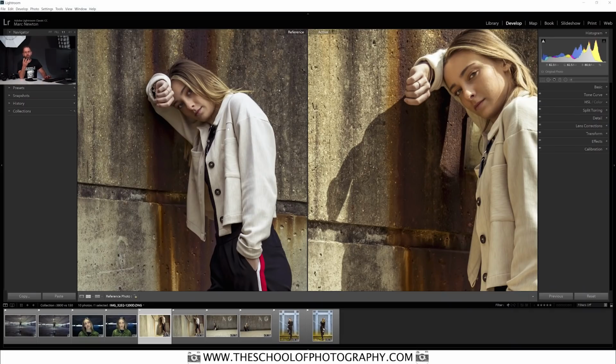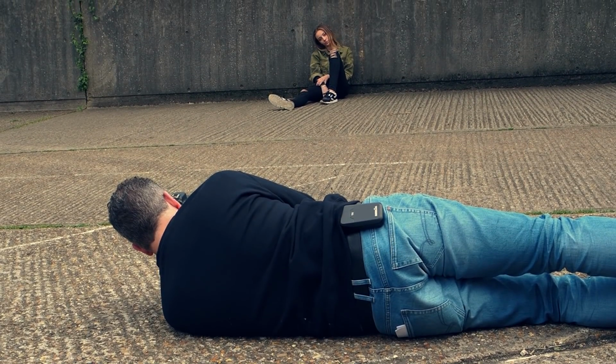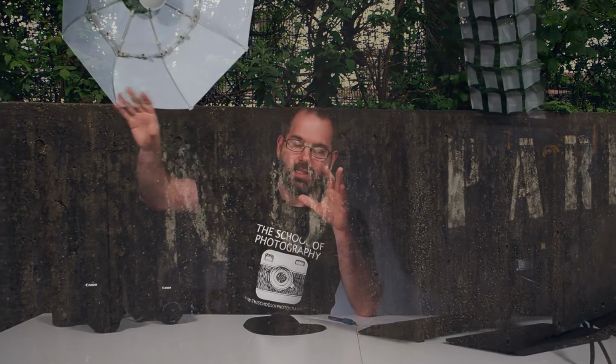Now I think that's pretty good, to be fair. There is hardly any difference in quality between these two cameras. Yes, you've got the more shallow depth of field with this one because of the wider f-stop, but apart from that, I think that they're pretty good when it comes to comparing them head to head for quality. I think that they're quite cool. So that's that one. Okay, now let's have a look at the next shot that I took, which was where Emily the model was sitting and leaning up against the wall, and the word no was next to her up there somewhere. All right, let's have a look at that shot.